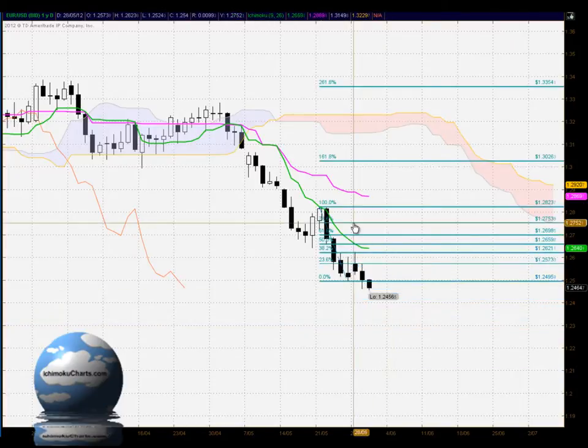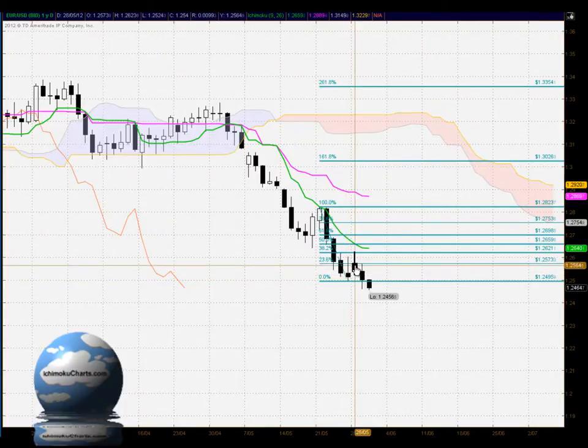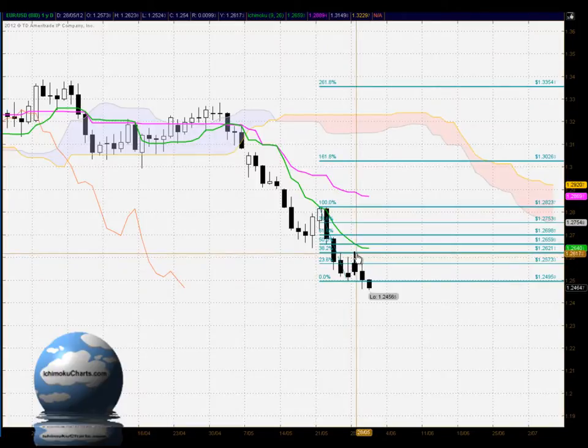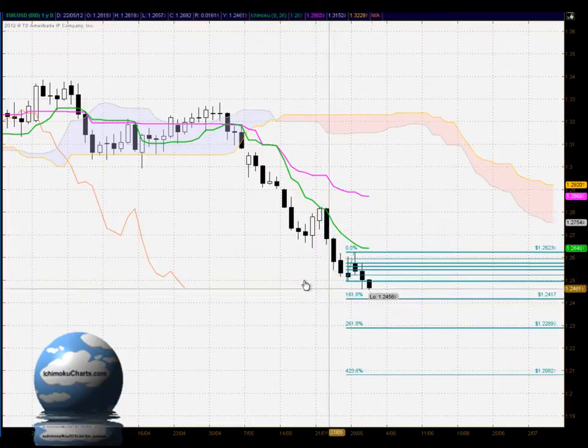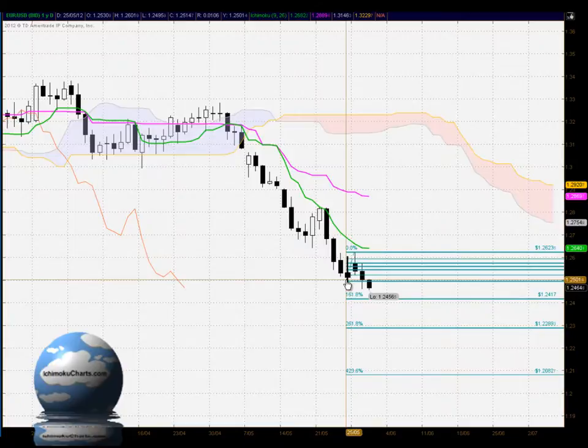In terms of the Ichimoku retracement of the previous downtrend, and this is something that we looked at yesterday, where the market changed trend to the upside, and we saw the market find resistance at the 38.2% level, and I mentioned yesterday that there was that strong potential for a change of trend, and based on the resistance at the Fibonacci extension as well, we have seen that change of trend today confirmed.